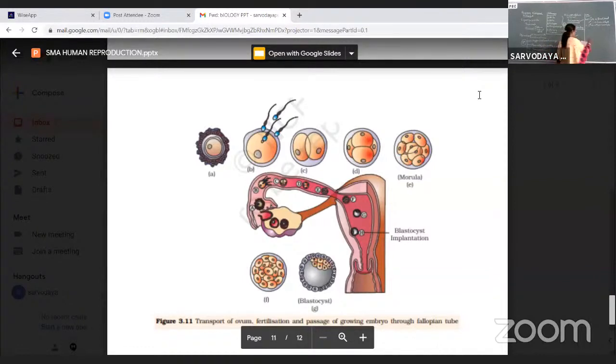Followed by the second trimester, at the end of the fifth month, what do we observe? We observe the first movement. The embryo is going to be moving inside the womb, that is why we say first movement. We also observe hairs are formed in the head region. That is the end of the fifth month.